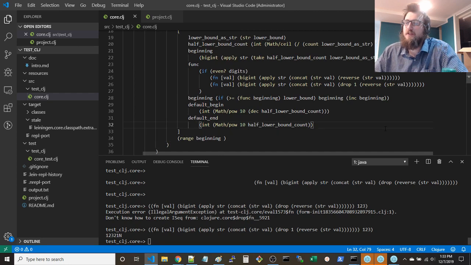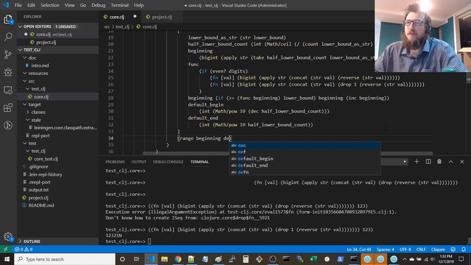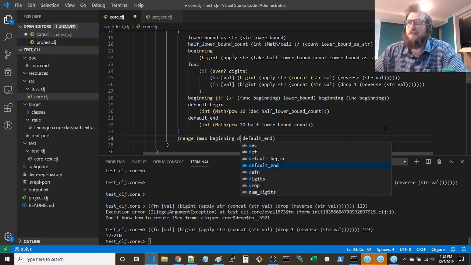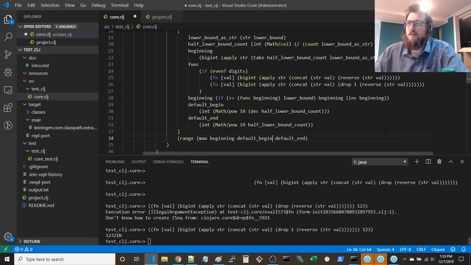The reason why we don't need to subtract 1 here is that this range is exclusive, so it'll automatically subtract the 1 there. And then we can just take the maximum of the beginning and the default beginning. Obviously, if we're too low here, then we'll take the default beginning.